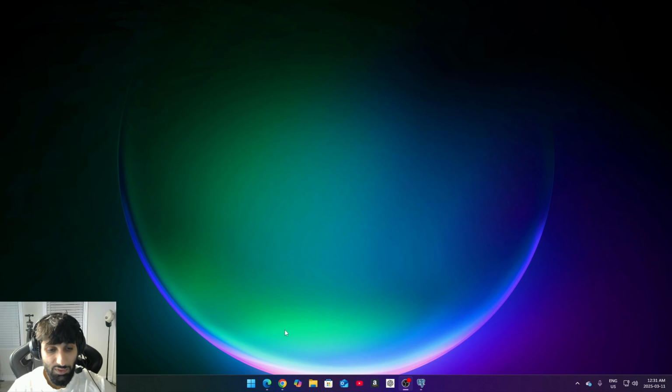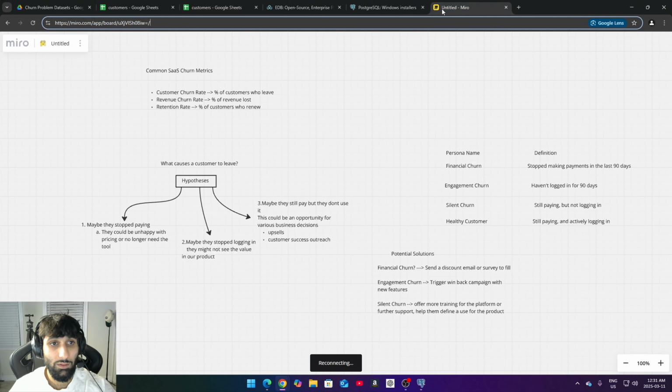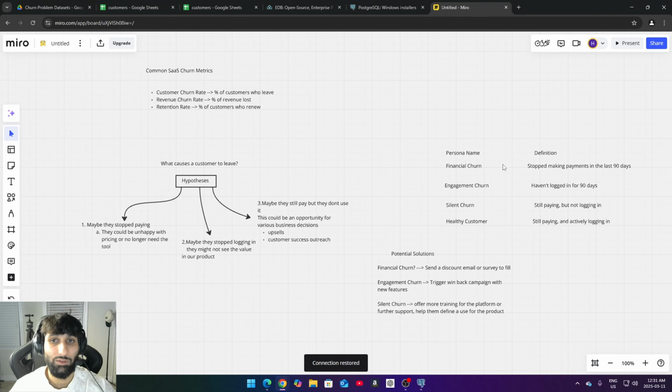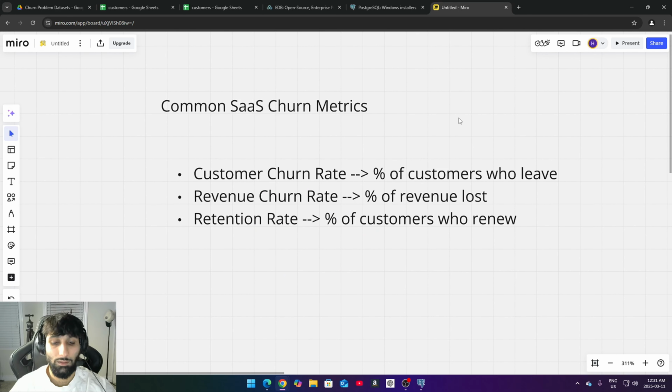All right, so before we actually write any SQL code, we need to define what churn means for our business. Here are some common SaaS churn metrics that we see.